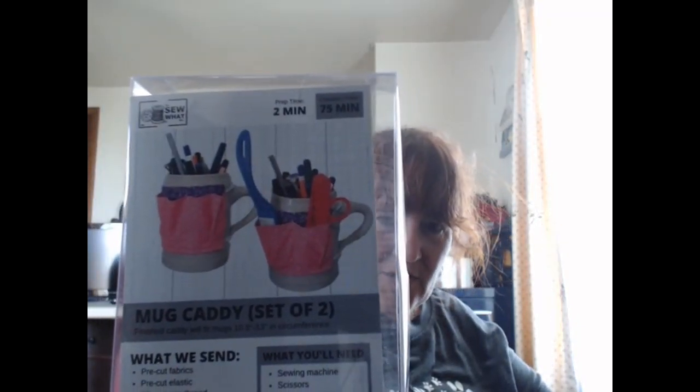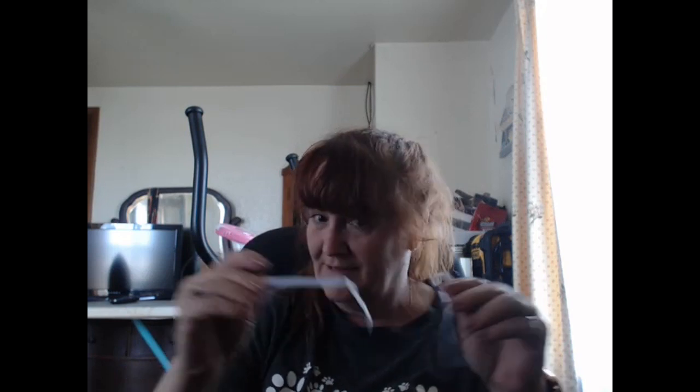It's a spring box. Here's my extra fabric bundle — I'll get to those in a minute. Our little kit includes a mug, and you make the little thing that goes around it. It's pink and purple. They put pins, a sewing needle — everything is in the kit. We now have pink thread, which will go to my daughter. I have tons of thread and don't need more.